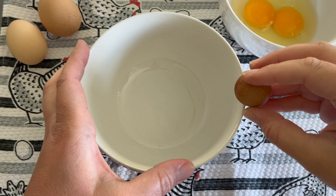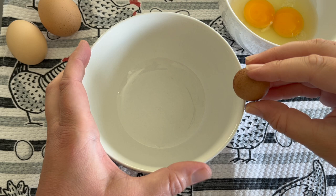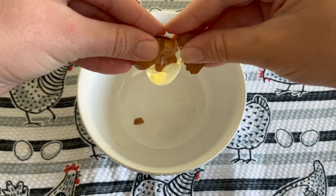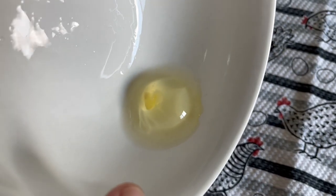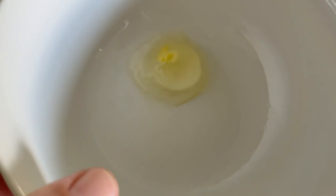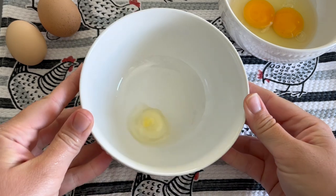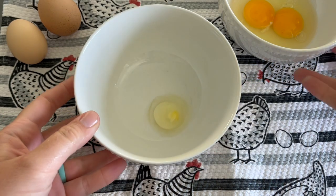Let's see if I can get a nice clean crack from this teeny tiny thing. Got the little crack — oh, there we go. It was so hard to open. Well, we got an egg white that looks like a yolk — really interesting because it's clear and it looks like a yolk. Maybe it was just not going to form. But there you go — those are our two weird eggs from our hens.